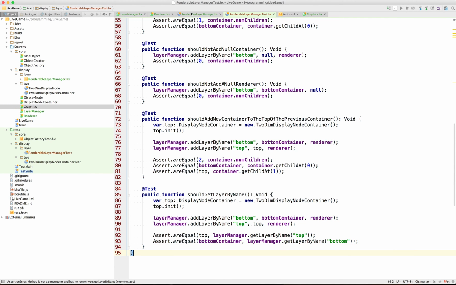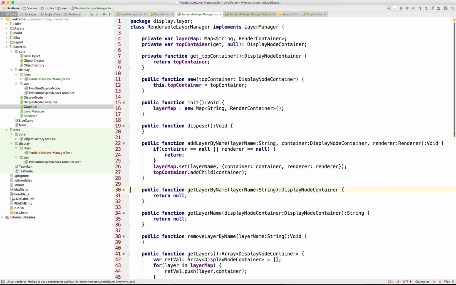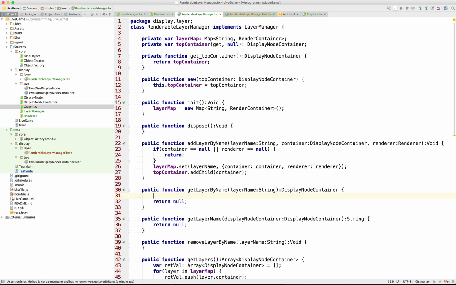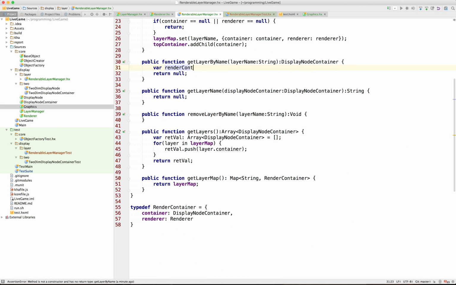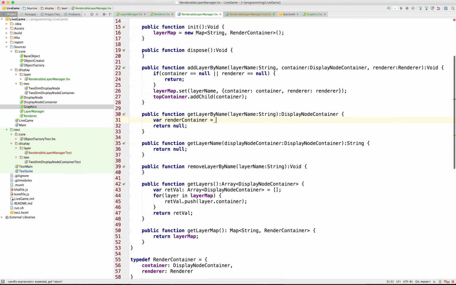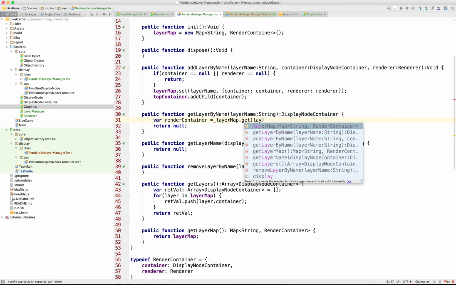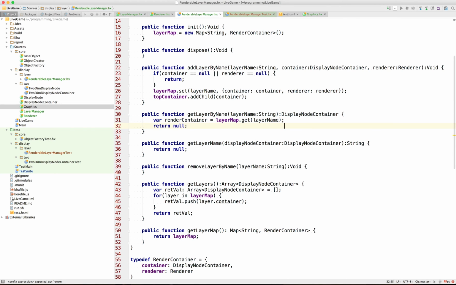So we go back here to our layer manager, get layer by name, and it's going to be our render container equals layer map, get layer name, and we're just going to return this.